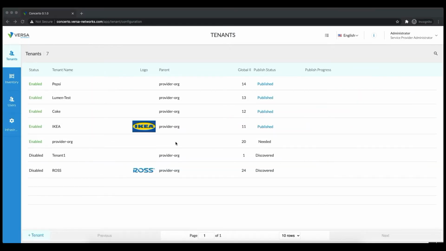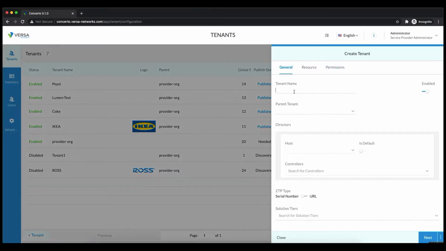Okay. Now let me show you how to add a new tenant. So click on this plus tenant here, and then give a name for the tenant, and then choose a parent tenant. If you want to create subtenants under an existing customer tenant, you can choose the customer tenant, or you choose the provider tenant here.